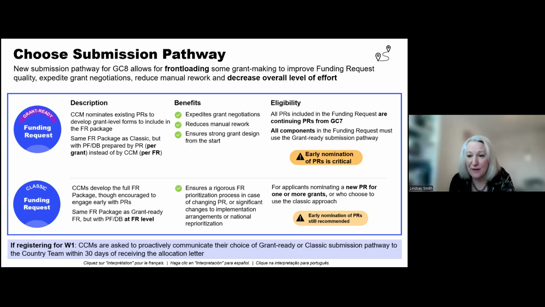So this is a way to advance the grant making work at the grant level and already be including the principal recipient at the stage of the funding request development. It's still the CCM that is responsible for identifying the priorities that need to be included in the grants, because it is the CCM's responsibility to then have the designated funding transformed into grants, yet the principal recipient would be the one that would be doing the actual negotiations with the Global Fund on how those details would then play out in the performance framework and detailed budget. Next slide, please.